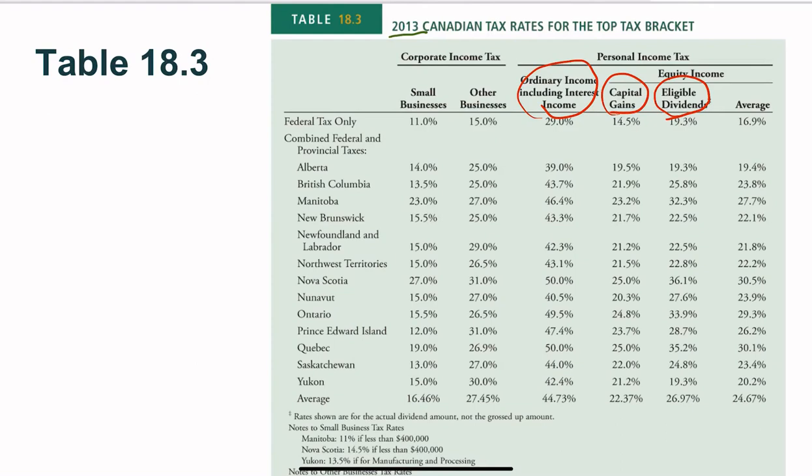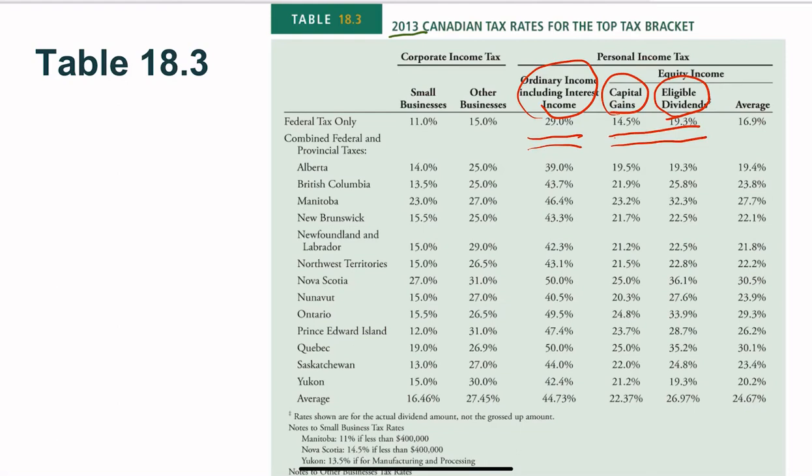So our major focus is we want to compare the tax rate on interest income versus the tax rate on equity income. Of course, you can see that there is a difference in the tax rate for capital gains and for dividend. Generally, capital gains have lower tax compared with dividend. But what you can also see, which is the more important observation here, is that ordinary income, that is the interest income tax, is most of the time higher compared with both capital gain tax and dividend tax.